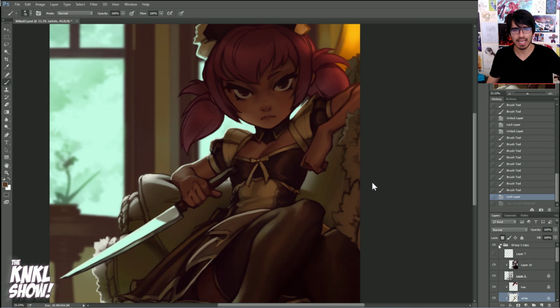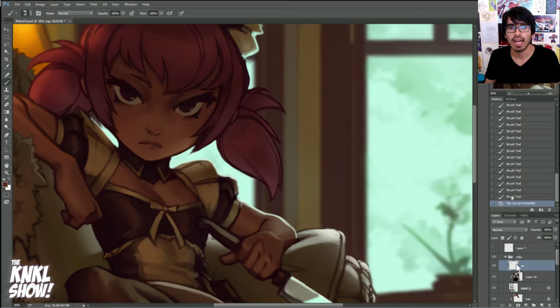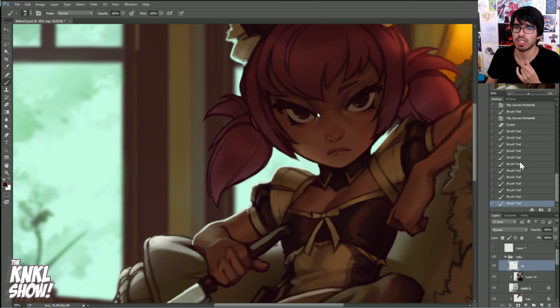And now we're gonna begin going into the overpainting stage. So you can see right here, the layer is called OP, and that is not just because it is overpowered, but because it is the overpainting layer. And now I'm going to begin really going in there and sculpting out the nose, sculpting out exactly how this ridge works and the eye lights, just really starting to make my lines disappear.